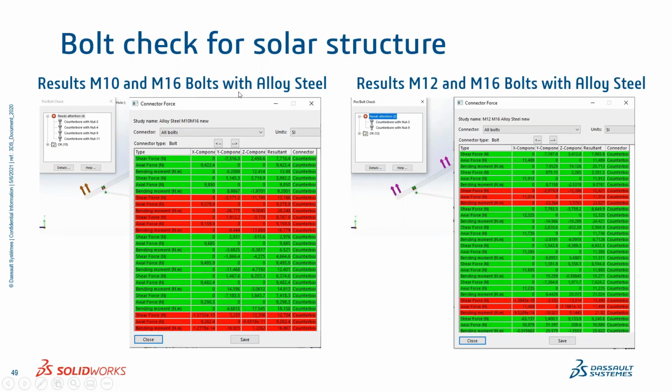Here is a quick snapshot where I have compared the results of bolt strength, with M10 and M16 bolts of alloy steel. If you observe this color code, green means these particular bolts are safe, and red means they are failing. Some of the bolts are failing with respect to this wind load. If I replace these bolts with M12 and M16, my failure is reduced. Still, there is scope for me to improve my design with respect to the given wind speed. This is how finite element analysis helps you validate your design at a very early stage to avoid possible failure in practical conditions.